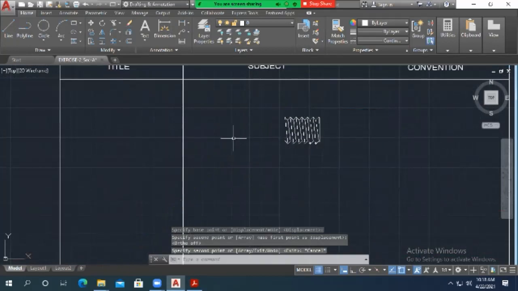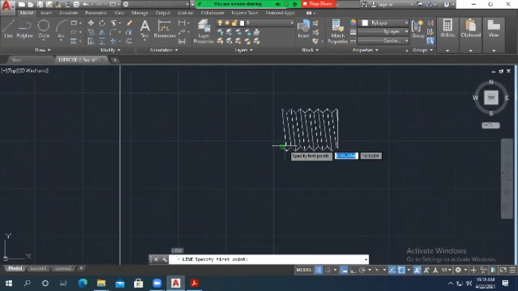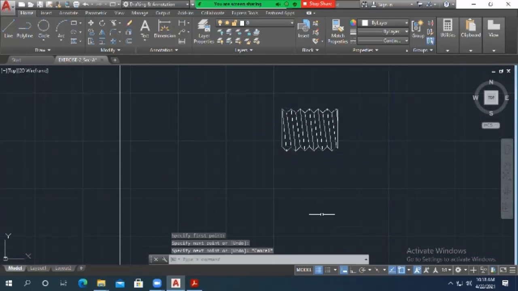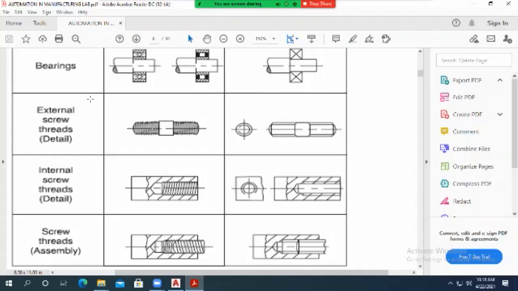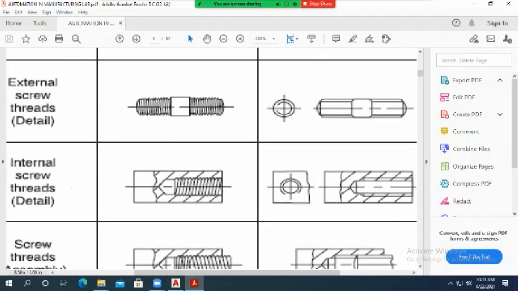Okay, now you see there, because after the thread there will be some portion kept which will not have the thread detail, so that indicates that part.